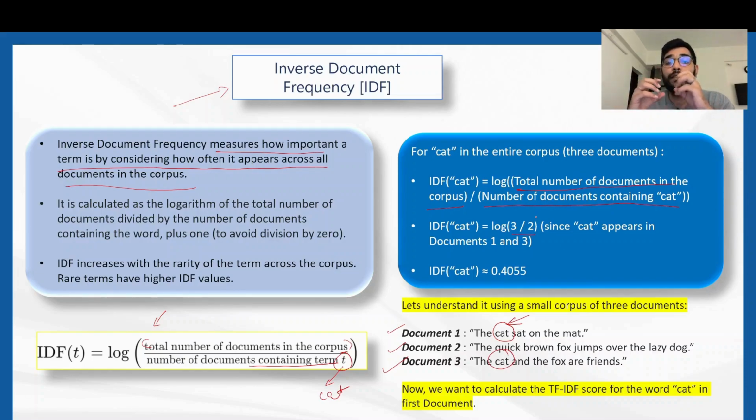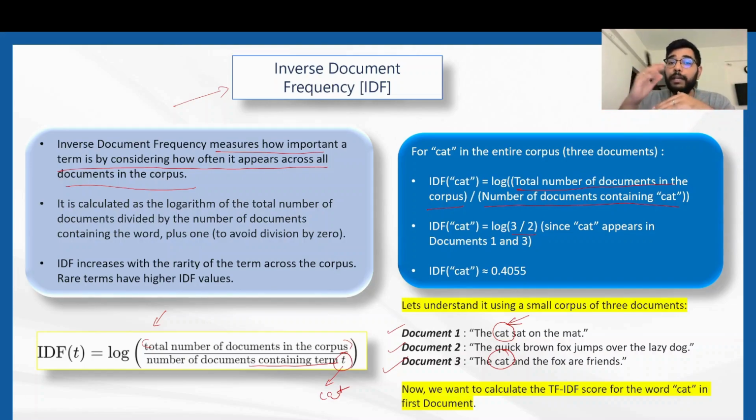So the essence of inverse document frequency, as you might have gathered from the formula, is that it's trying to calculate the ratio of the total number of documents in that corpus to the number of documents containing the particular word for which we want to find the TF-IDF score. So how often that word appears in the documents is how it calculates the relative importance of that word and its occurrence with respect to each of the documents in that corpus.